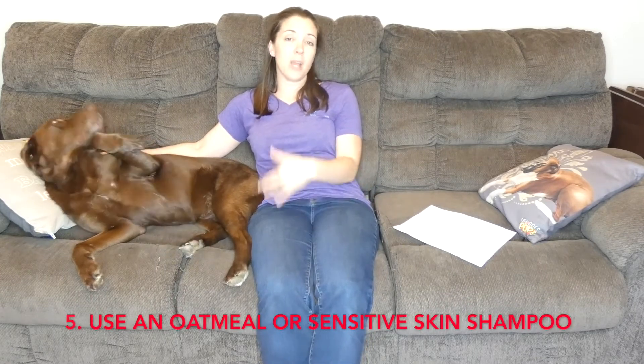Another important grooming tip is to change out their shampoo. If they have dry skin, a poor quality shampoo is only going to make it worse. You can use an oatmeal shampoo, which has been shown to aid in skin and coat health and help moisturize the skin. You can also use a dandruff shampoo, but make sure you get one made specifically for dogs. Human shampoo — including human dandruff shampoo — is not pH balanced for a dog's skin, and can actually dry it out and make the dandruff problem worse.